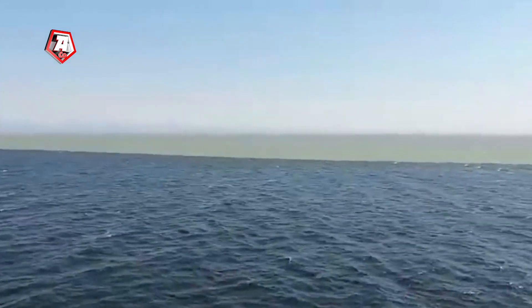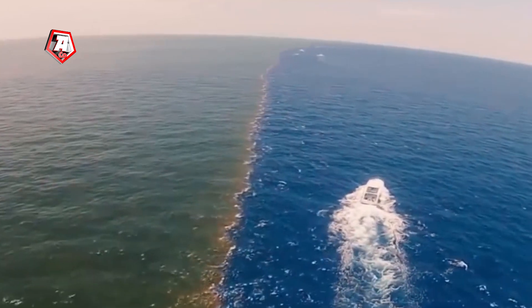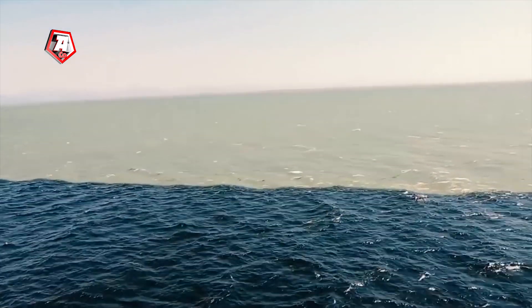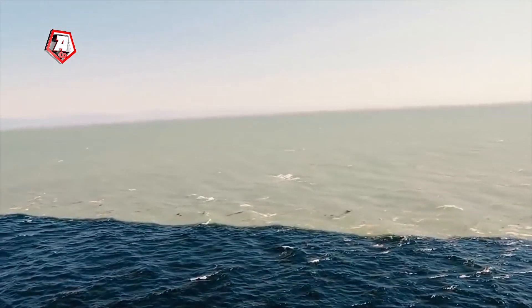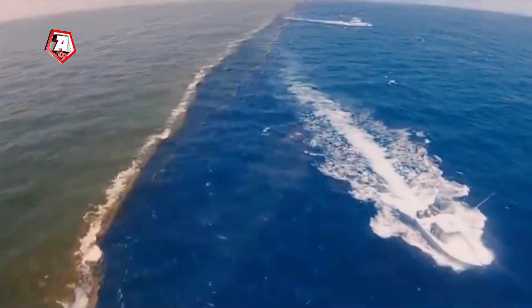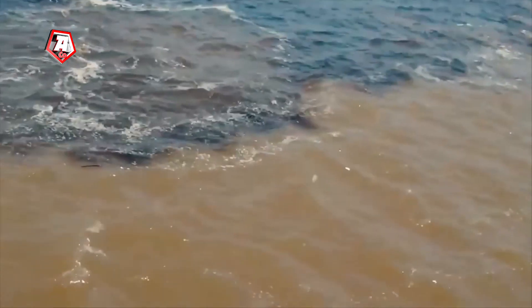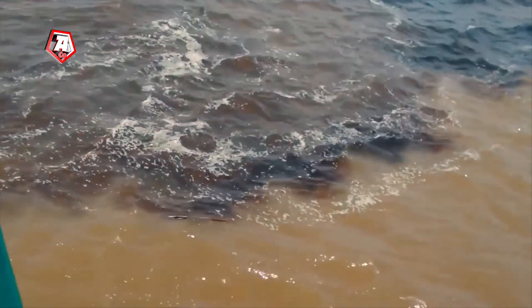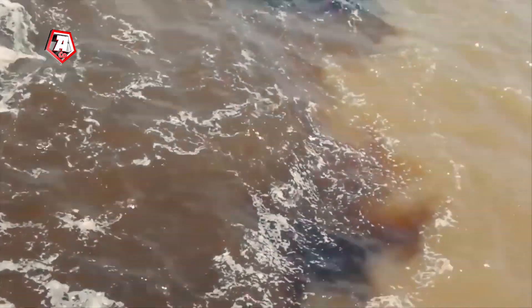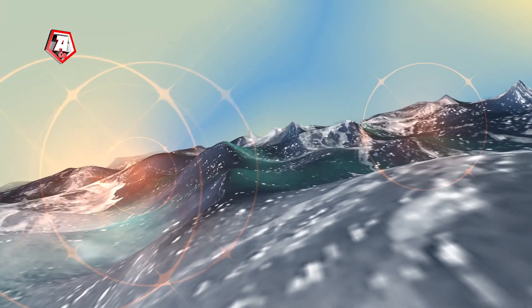It would seem very natural if they would mix. Turns out water can be very different. It is believed that Atlantic and Pacific oceans have very different chemical compounds, but you don't need to be a chemist to see the difference, because you can see with your own bare eyes that even the color is not the same. Denser liquid will ultimately be at the bottom and that which has less density should be on top. In that case the border would be vertical, not horizontal, and the difference in salinity would level as oceans approach each other. However, there are several reasons why this doesn't happen. Not only is the difference in density quite insignificant to lead to rapid lowering of one ocean and rise of the other, but it's actually enough to prevent mixing.